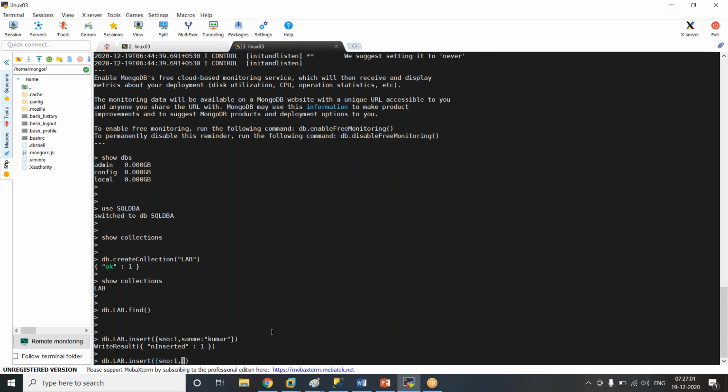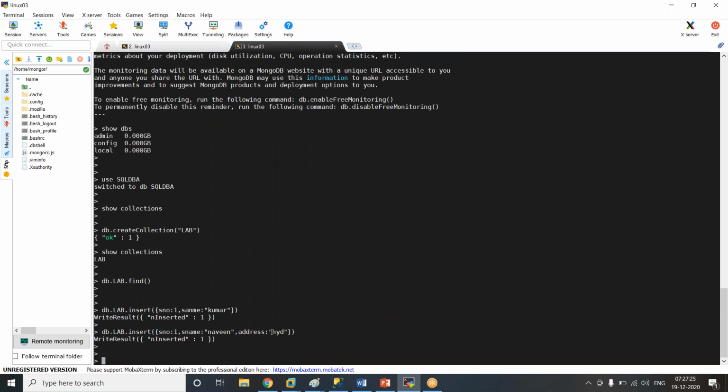This is our minimum structure. Anyway, this will be explained. We have CRUD operations. I'm going to run four classes on MongoDB CRUD operations, how you run the JSON script. It is so simple, absolutely simple. No need to worry. I'll run through everything that you need to know as a DBA, so you just need to follow my classes. So S name, maybe I'm keeping it Naveen, and address. So this is the second record. Each record is going with a different structure. It does not matter in MongoDB. That's the advantage of this.